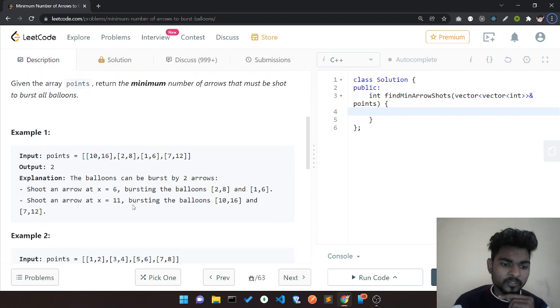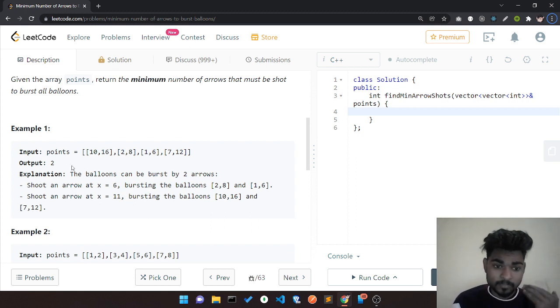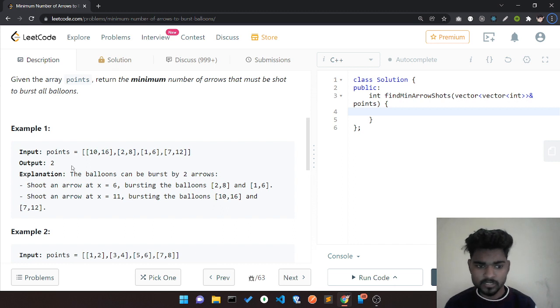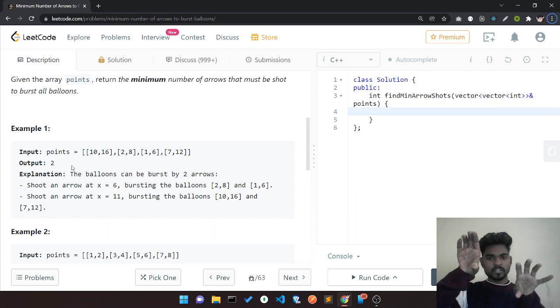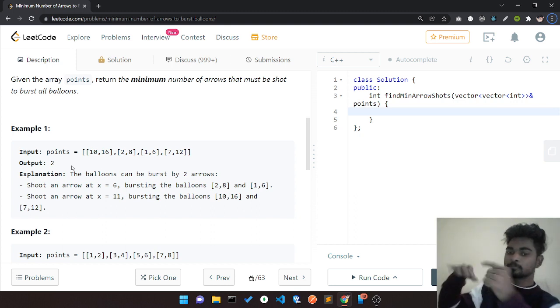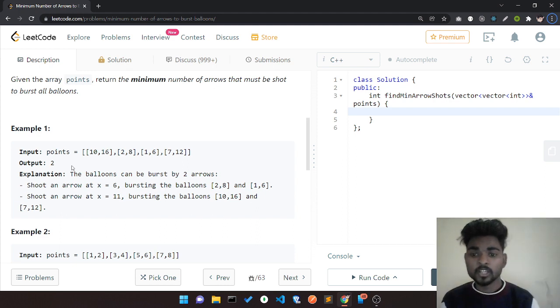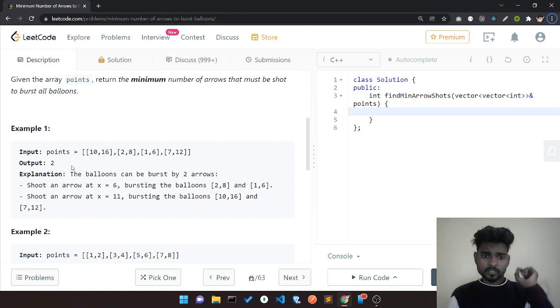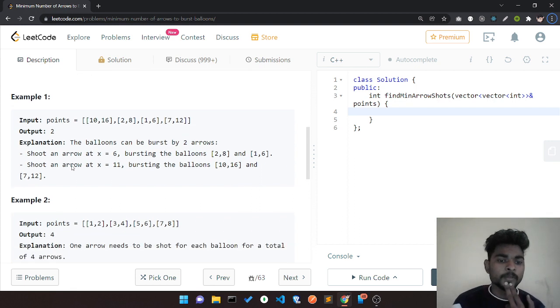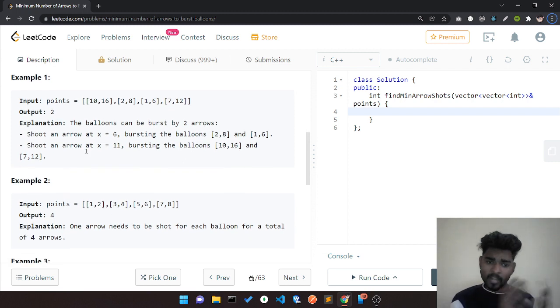Yes. So what we are going to do, if we want to burst the balloons using a lesser number of arrows, we throw the arrow at a coordinate where the balloons collapse, meaning overlap with each other. So if I have two balloons, one is here, one is here, and they overlap here, then this is a point where an arrow bursts both balloons if I throw it at that coordinate. So we have to find such a coordinate where maximum overlap is present, and if we throw the arrow at that coordinate, it bursts the balloons. So it's a bit of an overlapping problem.